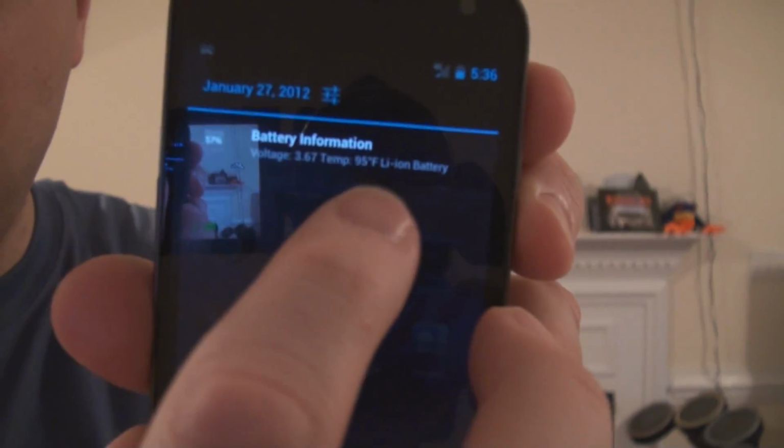And okay, so just to show you here, I have actually a little icon at the top for a battery meter, and it also tells me the temperature on it. And right now you see that's 95 degrees Fahrenheit. When I'm trying to use the hotspot mode on here, I've seen that get a lot hotter. I think 112, 115, maybe even 120. I think it might have gotten to the max. That's really hot. The phone gets really warm, and I think that's really what's causing these reboots to happen. However, I have seen it at other times also, so I'm not sure what's happening exactly, but that's the other, I'd say, potential downside on here.